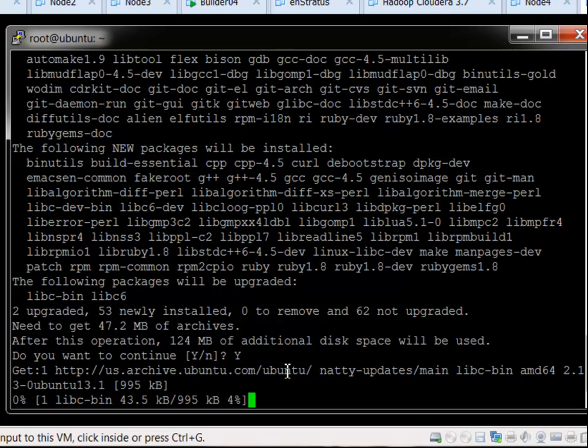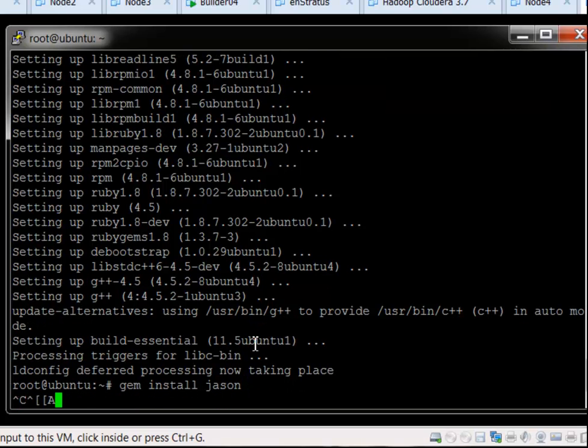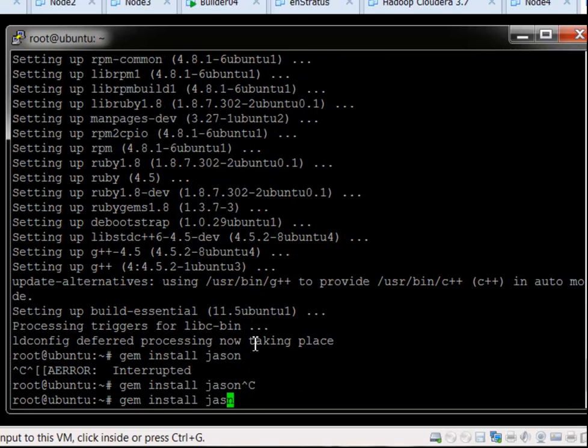So I'm going to just go in and add in all these dependencies. Very important to have git, RPM, all those pieces. So we're going to go through that. I'll be back when all these modules are installed. So that took a bit of time, and I'm back. Almost done though with the prelim stuff. I need to install JSON. Not JSON, sorry.